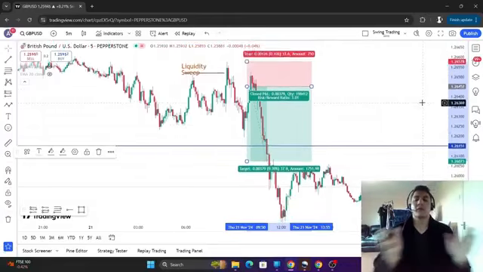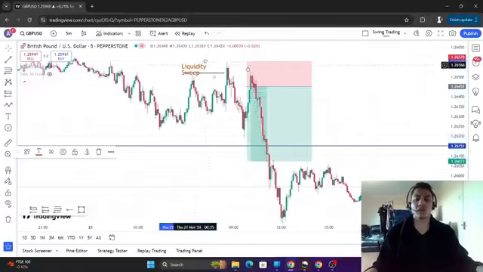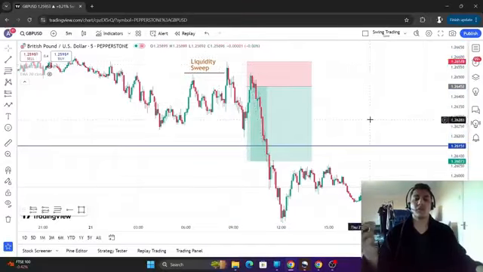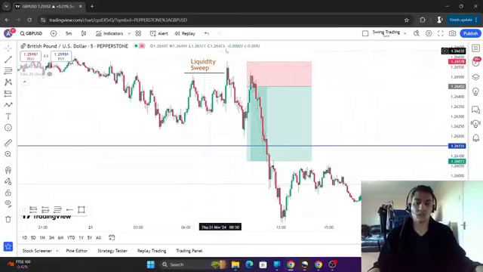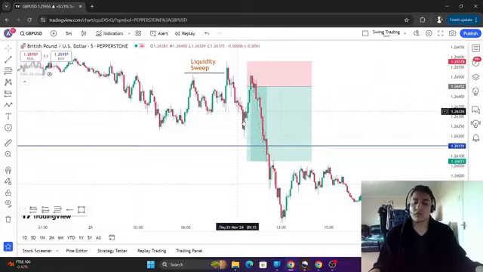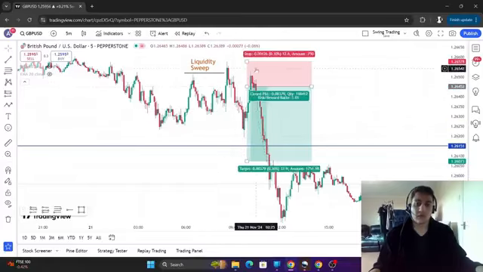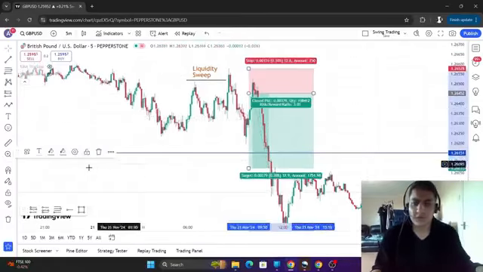And this is how you actually trade with liquidity. You wait for liquidity on the higher time frame, so you wait for it to be obvious what daily high or what daily low we're going to go for. You only trade in that direction on lower time frames. You always wait for a liquidity sweep, wait for a fair value gap, or any sort of entry, order block, optimal trade entry. Again, for those who don't know, let me just mark this out very quickly.